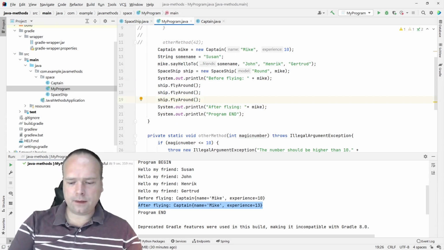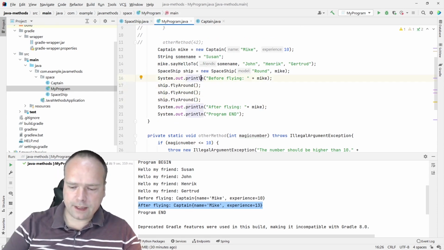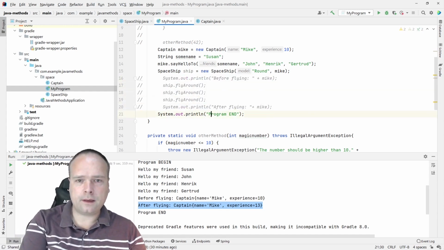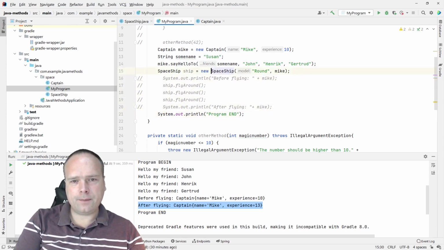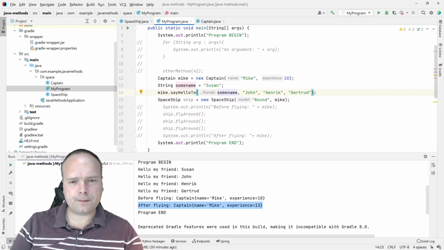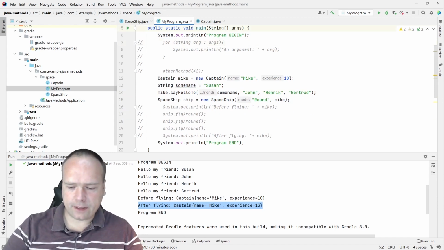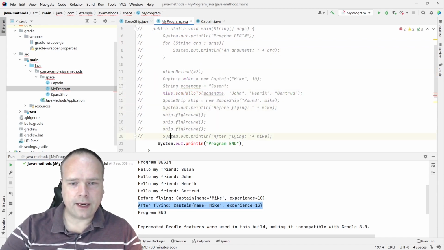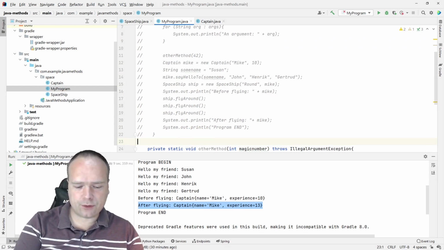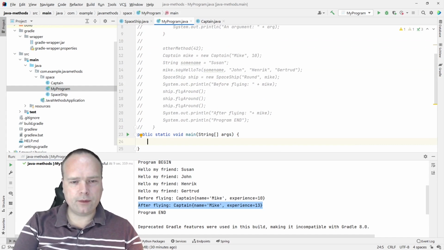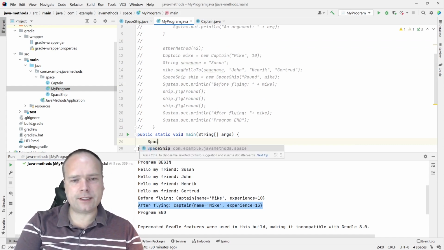So now I will comment out these lines again right here. Let us comment out all of it right here. And then we create a new main method, because then we also get practice on how to create a new main method. If you use IntelliJ, you can just write main, and then you get a new main method like this. And in this situation, I want to call Spaceship.